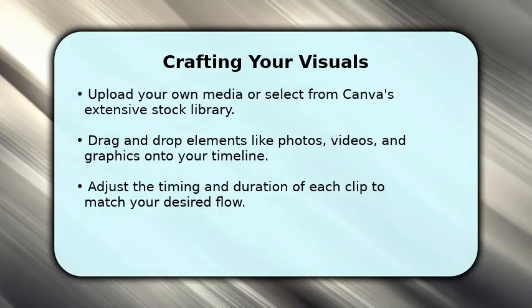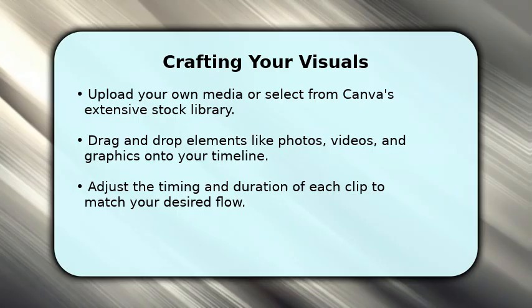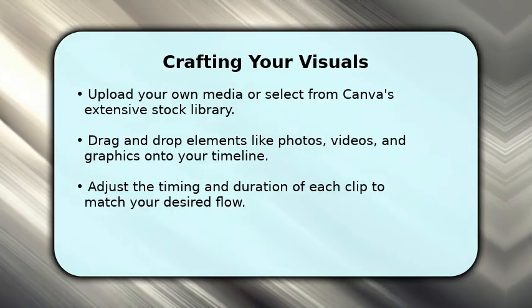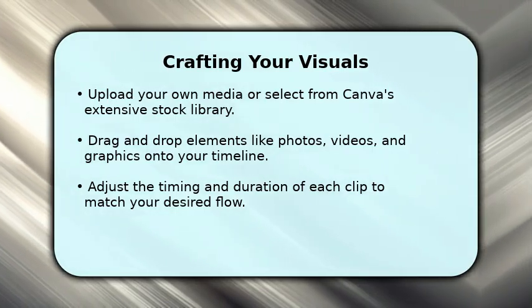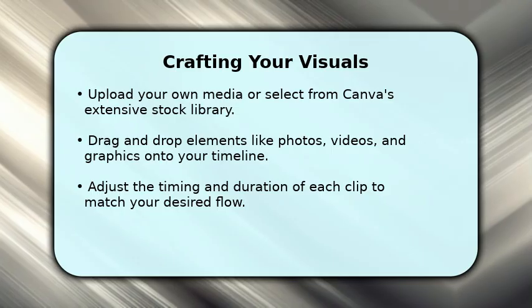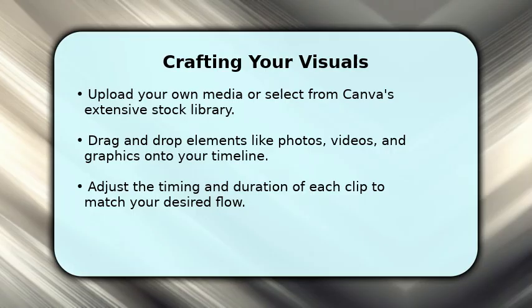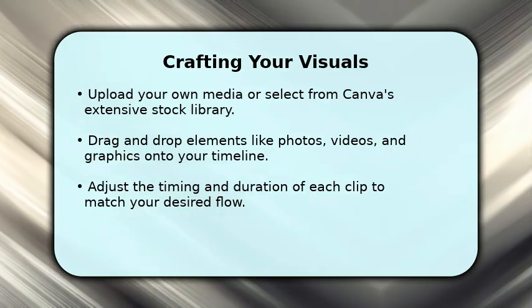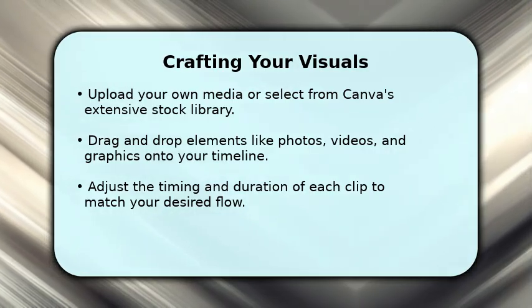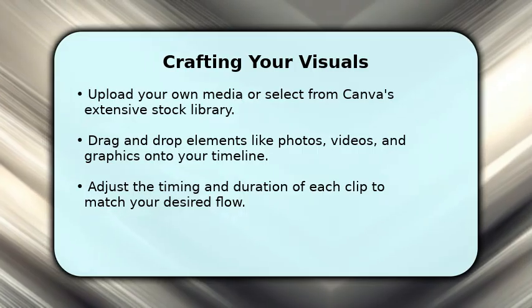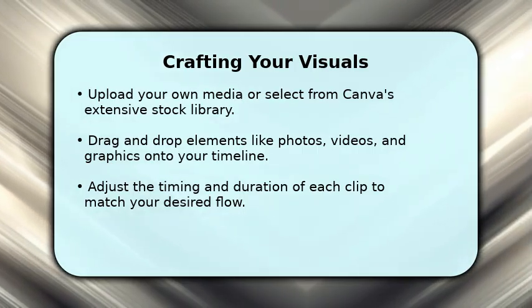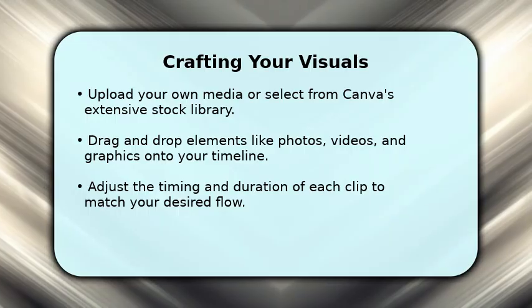Now, let's bring your vision to life. You can easily upload your own photos and video clips directly into Canva or explore its vast library of stock media. Simply drag and drop your chosen elements onto the canvas. Arrange them on the timeline to create your sequence. You have precise control over each clip's duration, allowing you to fine-tune your video's pacing for maximum impact.